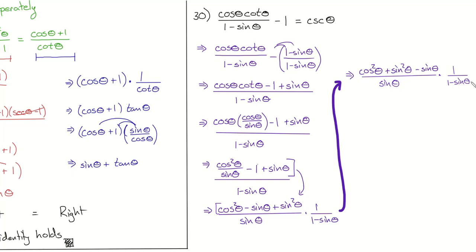And the light at the end of the tunnel now exists. Because check it out, this expression, cos squared plus sine squared, that piece right here, it's 1. That's a Pythagorean identity. This is exactly equal to 1, which means up in the numerator, I now have a 1. I'll make that a little bit more bold. I'm having real trouble. I updated my program and was not prepared for it. But here we go. This cos squared plus sine squared is now a 1 because of the Pythagorean identity, minus sine theta, still all divided by sine theta, times 1 over 1 minus sine theta.